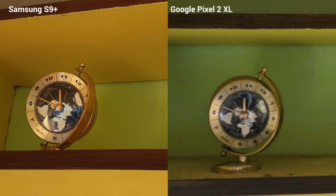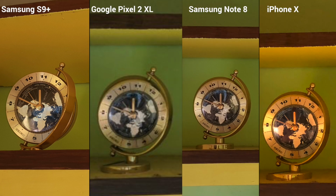Under low light, close-up shots will give you good details, although you will be able to tell the over-sharpening effects the sensor has put in during post-processing. The sample we took for testing had a warm yellow color tint which the camera picked up from the frame. It is definitely brighter than the rest, but there is also the softening effect.